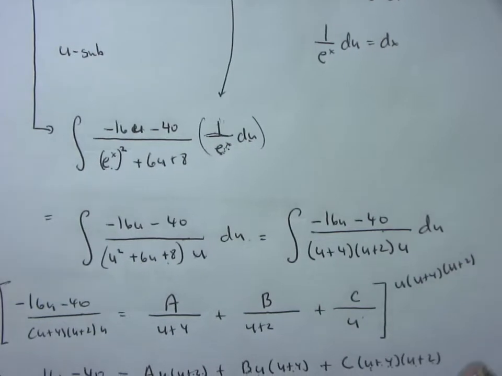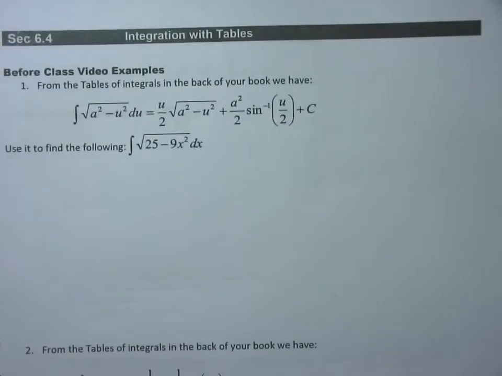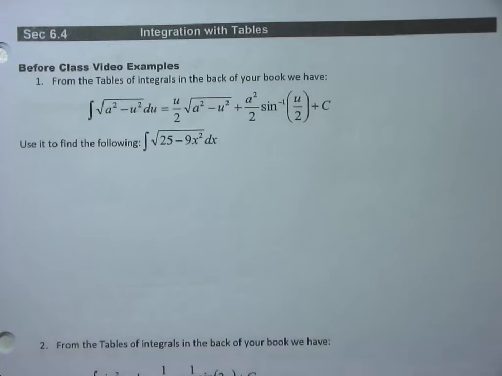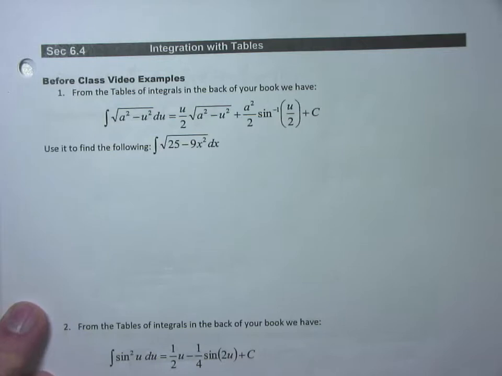Well, look at this stuff, because this is the kind of stuff that we'll be doing, but this was partial fractions, and we've got the next section. The next section is section 6.4. 6.4 is using tables to integrate. Now, you still need to have your algebra skills at their best. No arguments there. But instead of having these formulas memorized, you go look them up. So that's going to save you at least some time, but you've got to know how to look this stuff up.